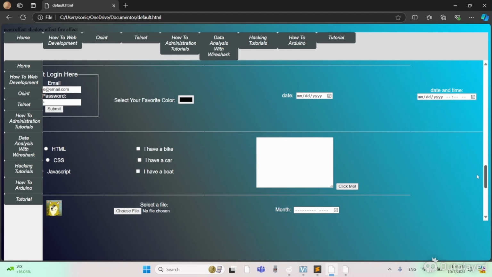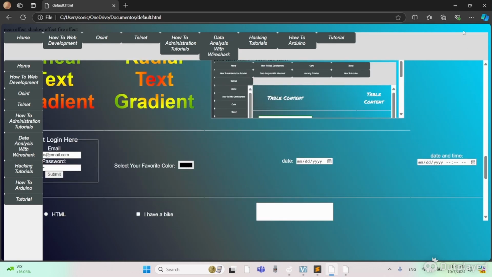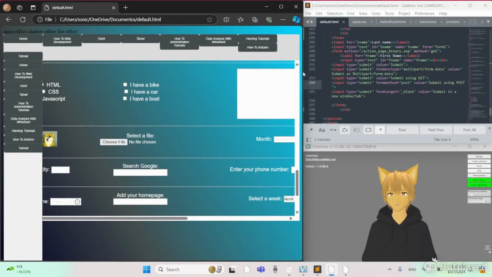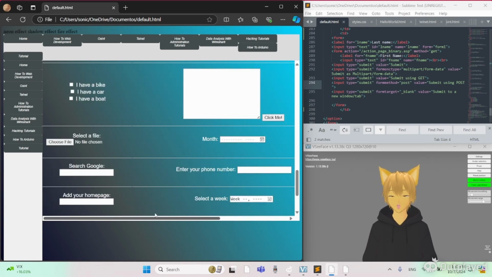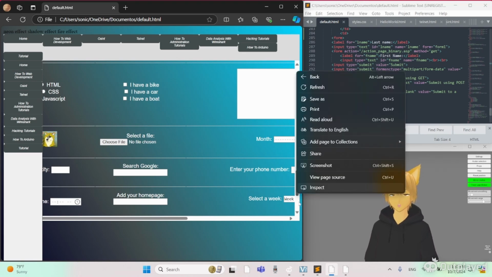Now, this is still a bit to the left. We're going to be pushing it over. How do we accomplish that? Well, pretty simple. This is a table, so all we have to do is add an extra empty space on this side to push it over to that side. So we're going to add another table cell to the left of this to push this over to the right. And that sidebar, you can see it only appears when the screen is too small to display everything. So that's good, that's what we want.